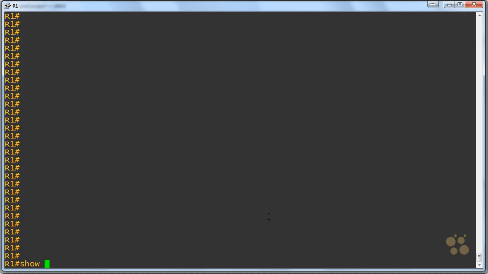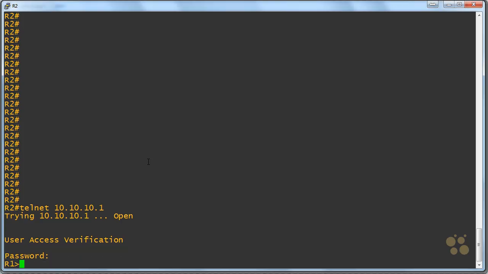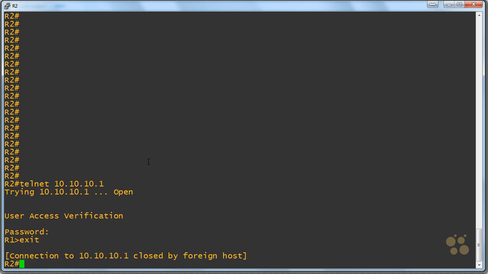So let's review show run, and I'll say begin, and we want to begin at line VTY. So I put a password in. I said, please check that password for the login process, that local password. So if I slide over to a neighboring device, I should be able to telnet into this system. And look at this. It says, okay, no username, just that line password. I provide it, and we're into R1. That's kind of scary because we know that Telnet is not the most secure, to say the least, of protocols.